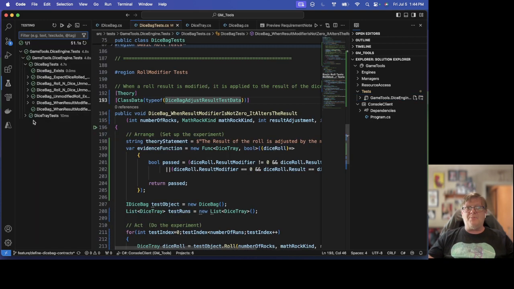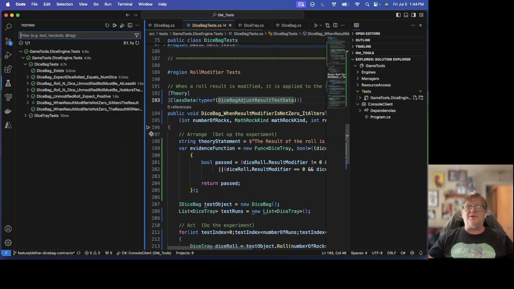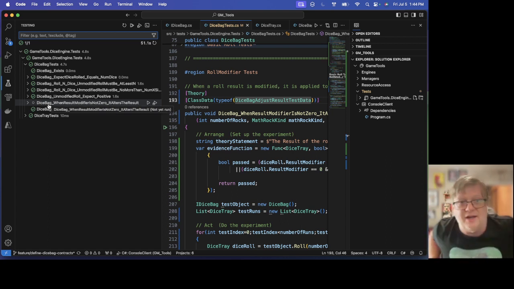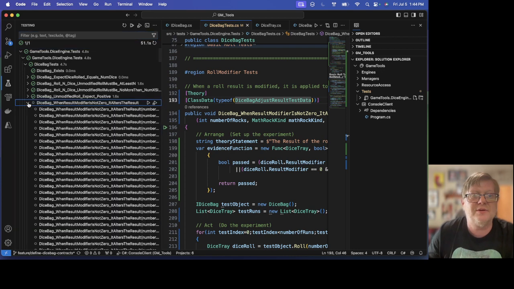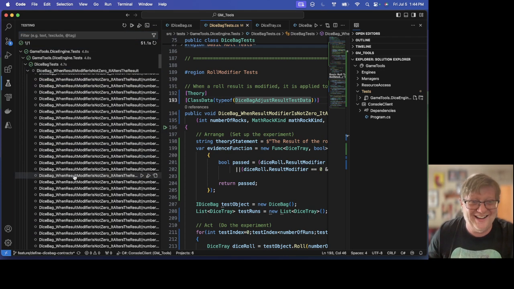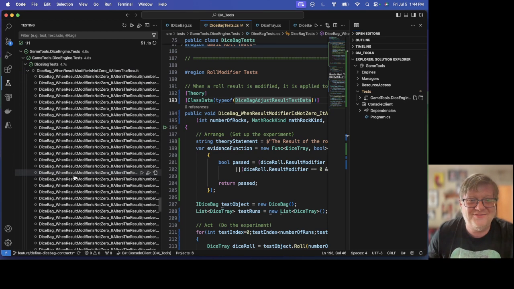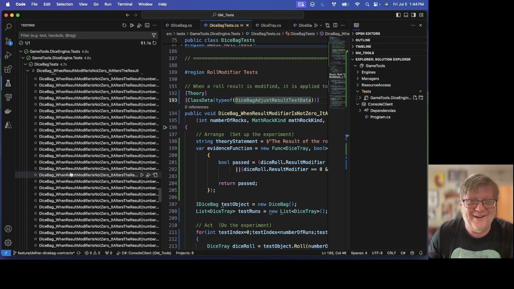Let's open up our lab and pull this over so that I can see. This is now no longer a single fact test, it's a theory test. And look at all these test cases. There are 440 of those little boogers in there.